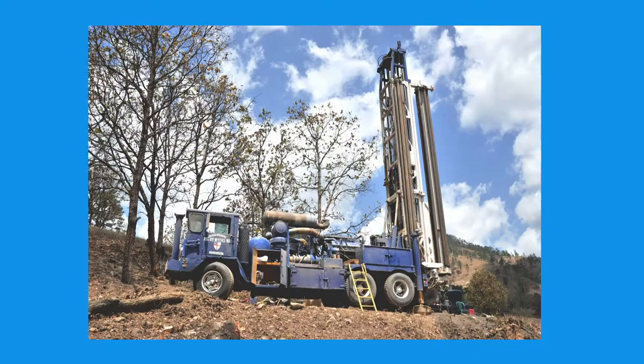The next picture I have is a picture of a drilling rig. This one, again, is in the Honduras area. And there are specific areas in Honduras where, even though there's a lot of water, the water becomes seasonal. And oftentimes in these communities, the water goes down a river and is grossly contaminated. And that's why wells become one of the crucial elements of bringing water to these areas. They don't have seasonal water. They have water that is now coming from an aquifer, which is considerably safer. In other words, there are very few problems with pollution, if at all.